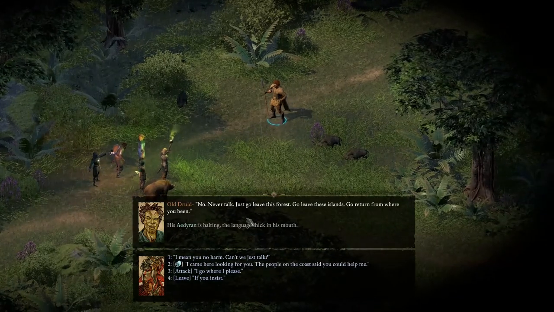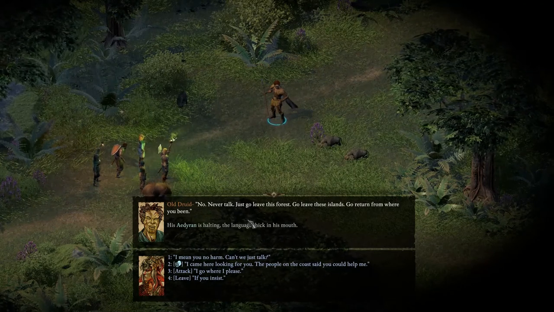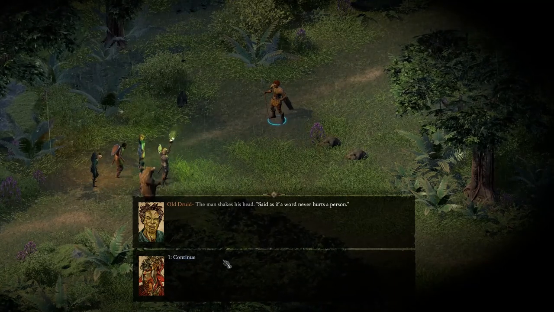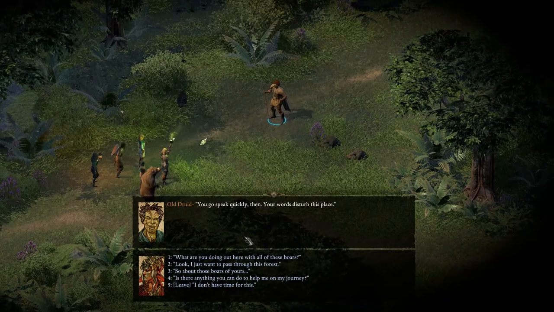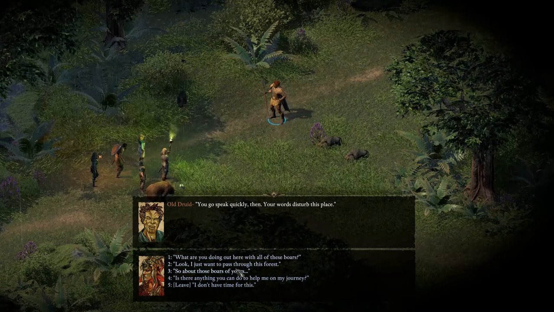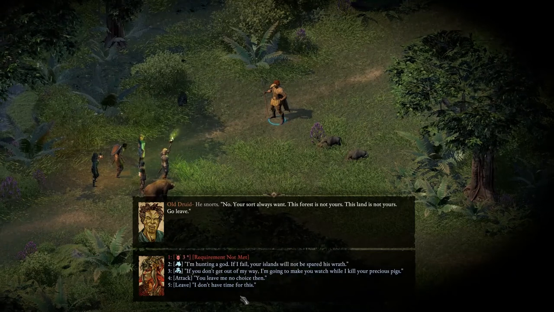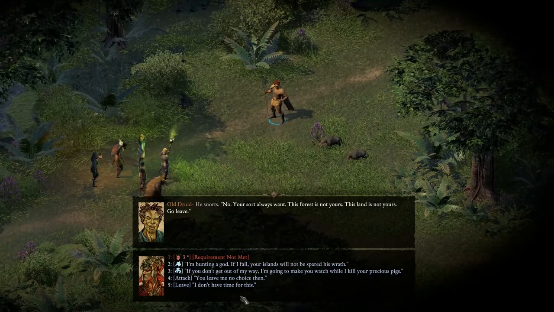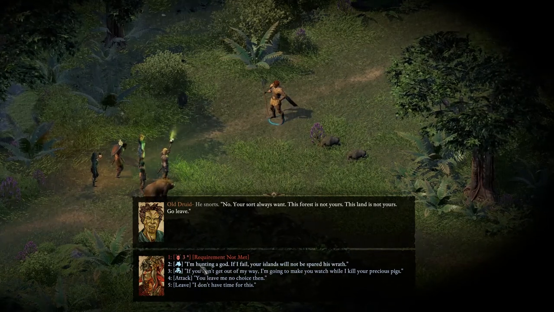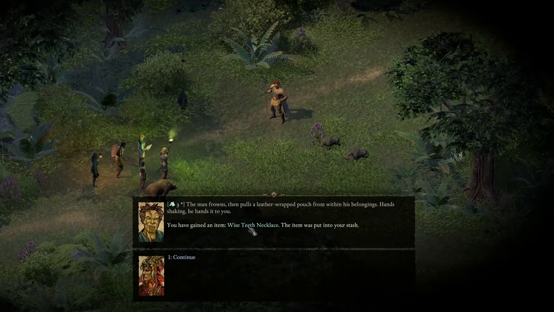No, never talk. Just go. Leave this forest. Go leave these islands. Go return from where you've been. I mean you no harm. Can we just talk? Said as if a word never hurts a person. You go. Speak quickly then. Your words disturb this place. I'm just looking to pass through this forest. No, your sort always want. This forest is not yours. This land is not yours. Go, leave. I'm hunting a god. If I fail, your islands will not be spared his wrath. This man frowns. He gives us a necklace.